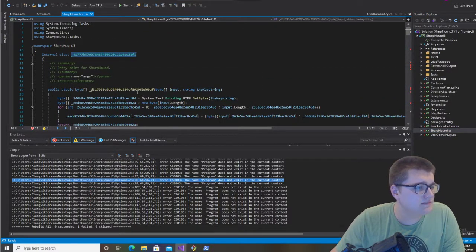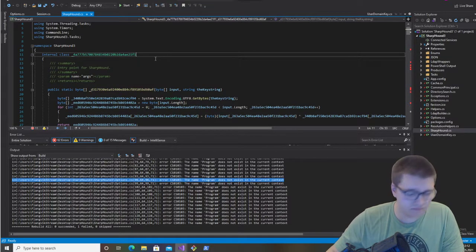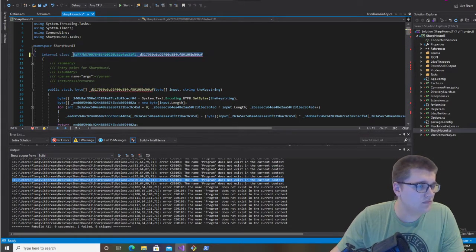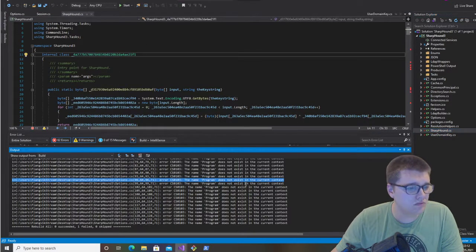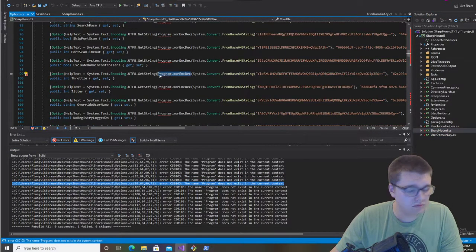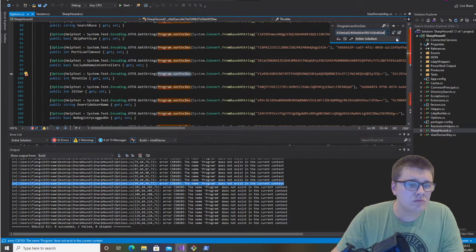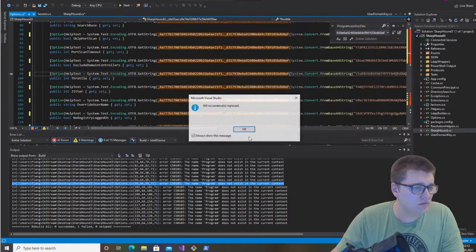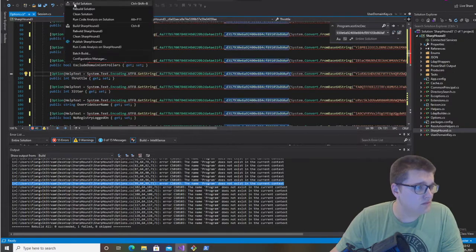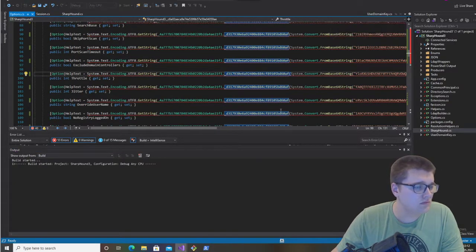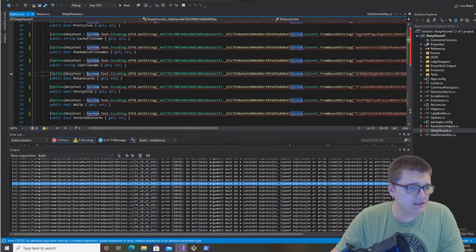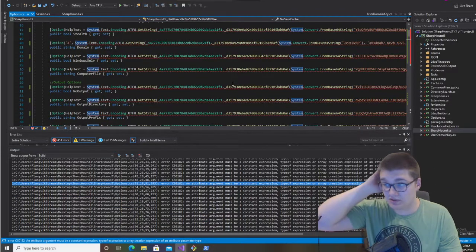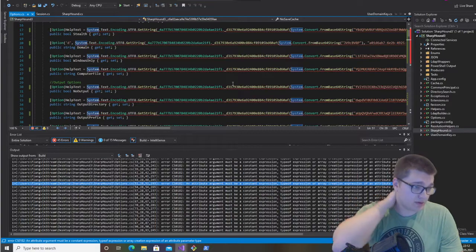That would be this. Yeah, they have to be a constant, so they can't be. So the strings can't be encrypted and decrypted at one time.